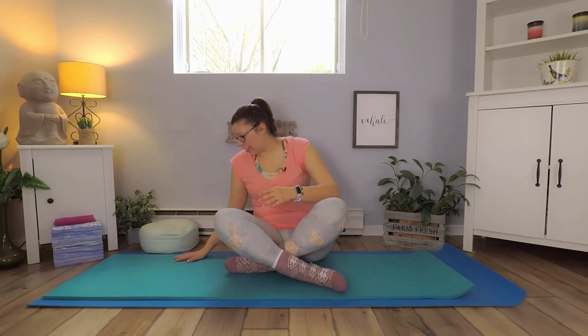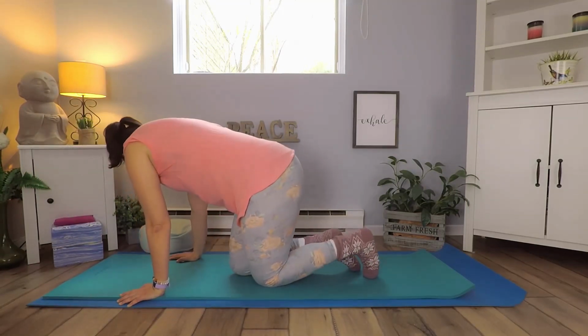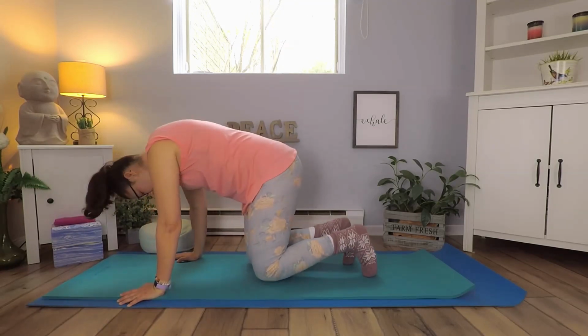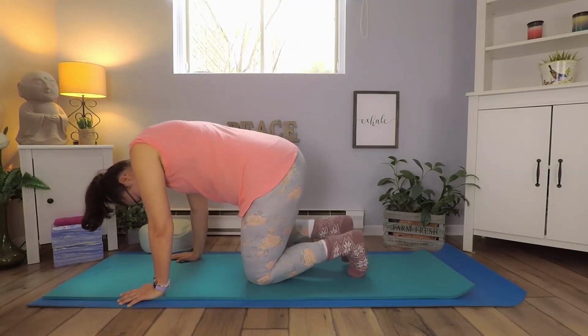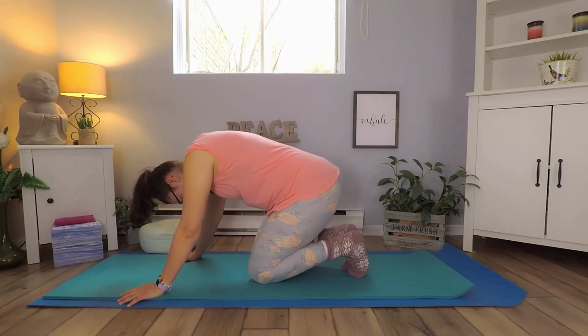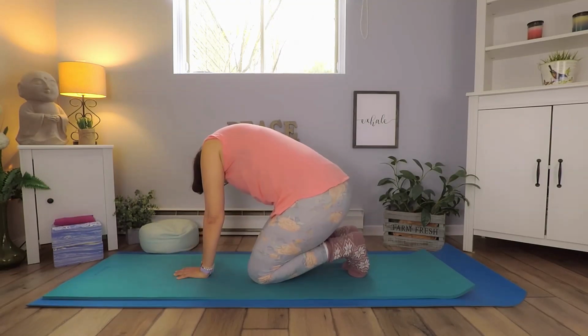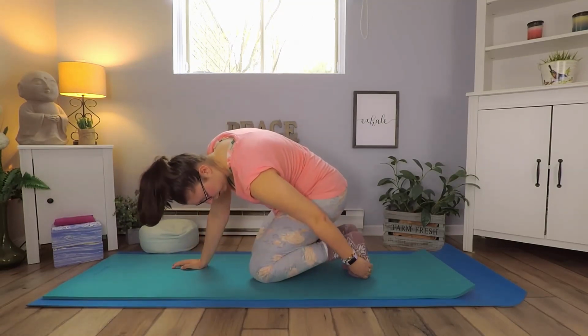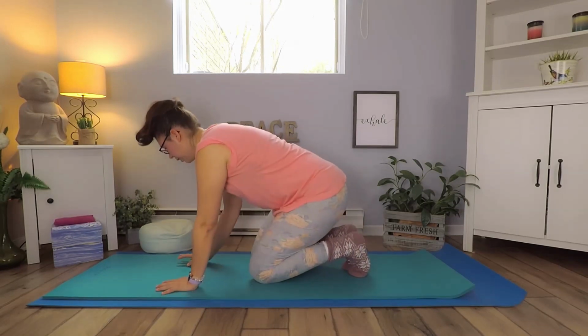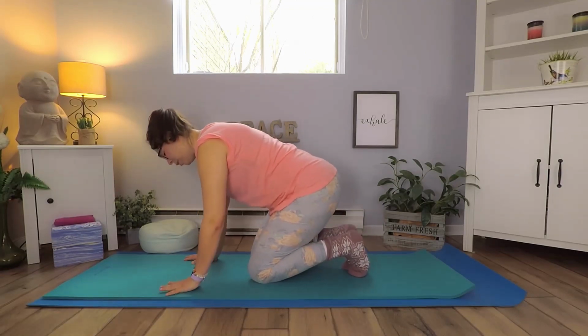Okay, come onto hands and knees. Next, we're going to get into the ankles as well as the wrists. So from hands and knees, curl your toes under so that the sole of your foot is now facing towards the back of the wall and your heels are pointing towards the sky. And just make sure that your baby toe is connected to the ground. So this toe squat can be pretty intense, and we're going to get into the wrists at the same time to kind of distract ourselves from what's going on there.